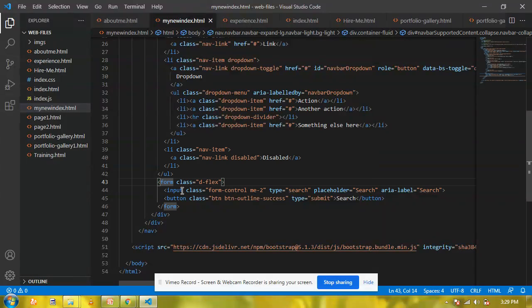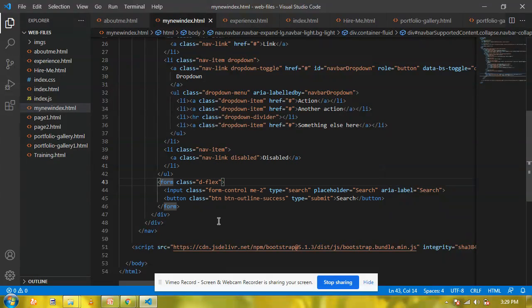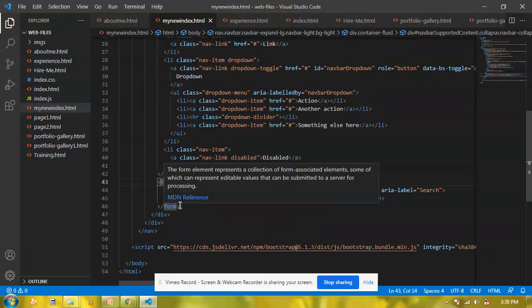Forms are ways of putting in information, giving information to the back end, or to the receiver or owner of the website, using sections that allow you to type in something or put in data into that particular form.